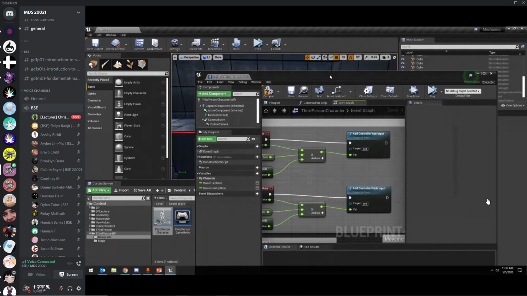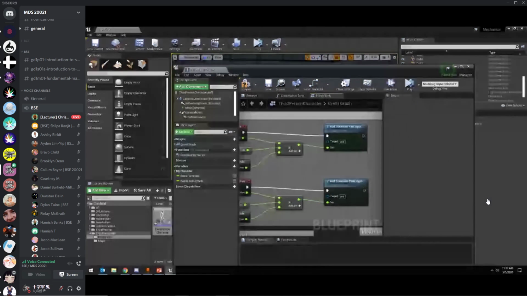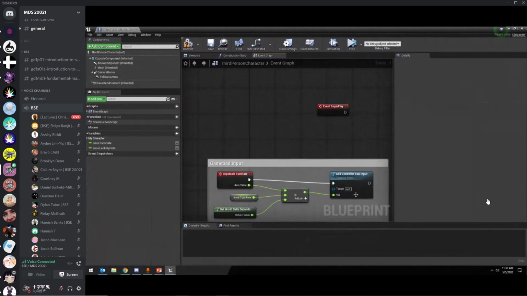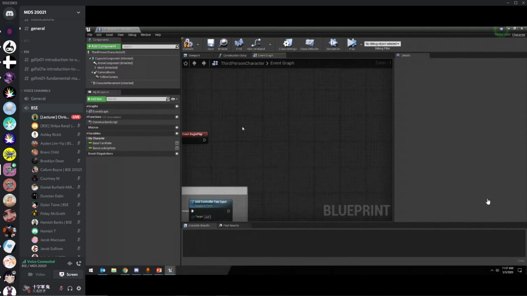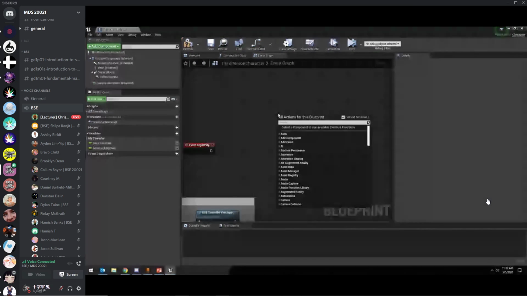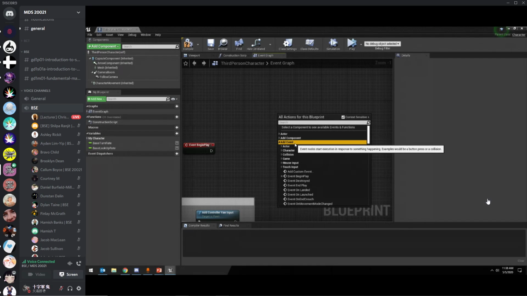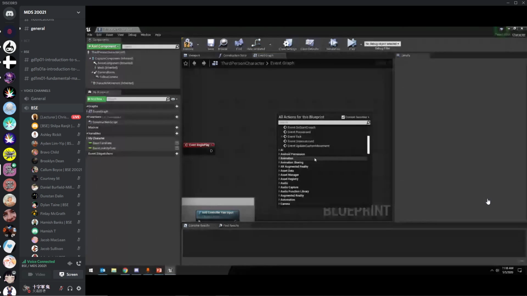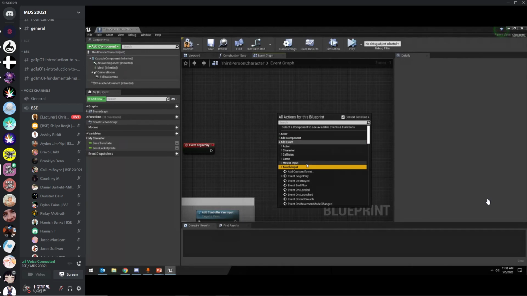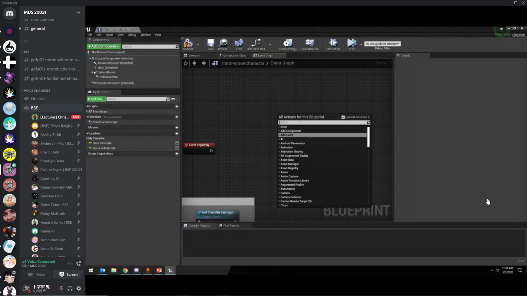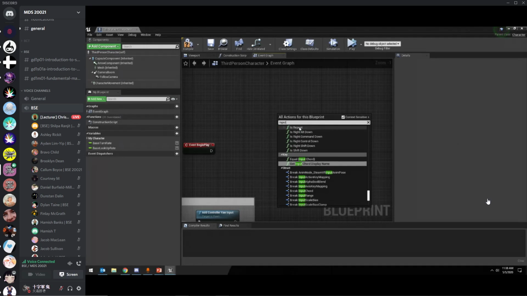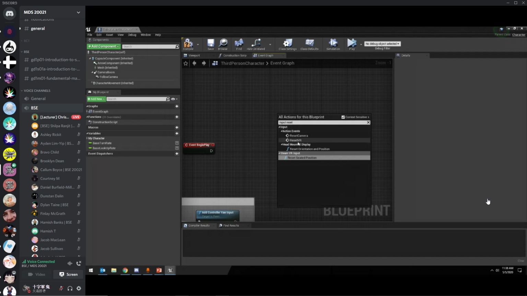Close the project settings. And if you go back to your third-person character blueprint, go somewhere empty, and just right-click, add event. Actually, I don't know which category, because I always search. You can search for it. You can search for input, and what did we call it? Reset camera, right? So it's here.